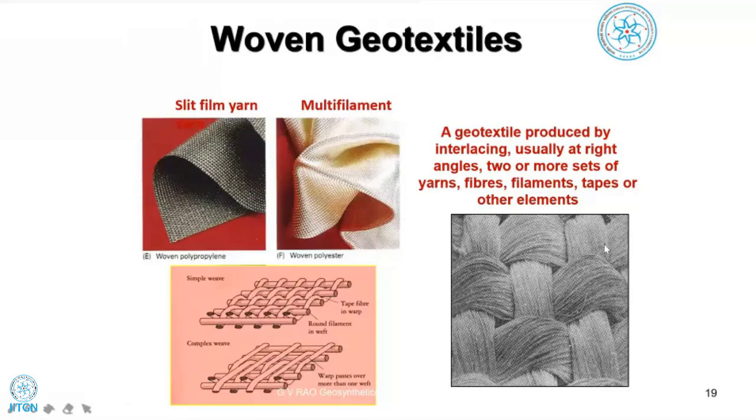For example, this is what I'm showing you in an electron microscope view, which our own students did at IIT Delhi long ago. This was taken in 1990. I still use it. So once you are seeing this cloth, what is it we got? We got this yarn. What is the yarn, we said? It is a multi-filament yarn. And you also see, particularly in this area, a small twisting is there. And we also see this side is, let's say, one yarn up and one down coming in the other direction again. That means this is representing the simplest kind of weave.